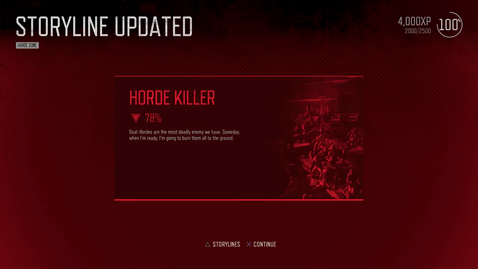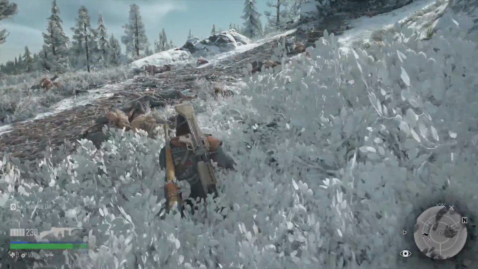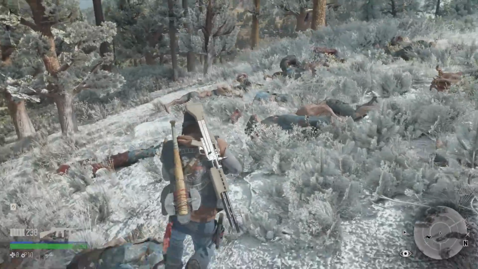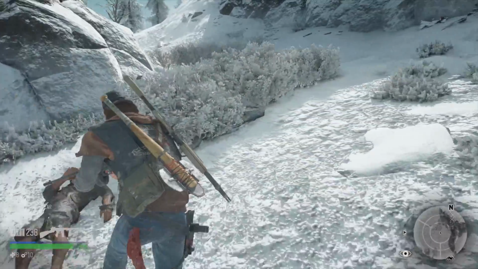Diamond Lake Trust goes up. And the Horde Killer storyline has updated. Oh, and I maxed out my trust in Diamond Lake. Awesome. So every camp is max trust. I don't know if max trust with Diamond Lake gets us anything special, but the next time I go there, I'll take a look. Just pick up all these ears.